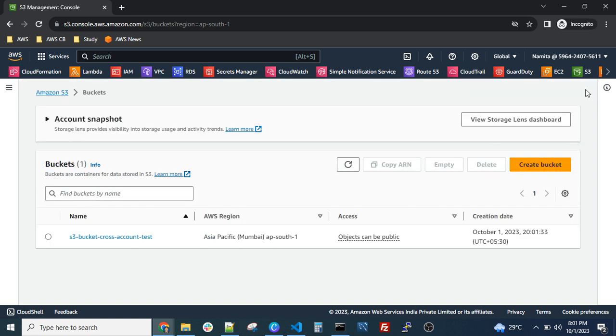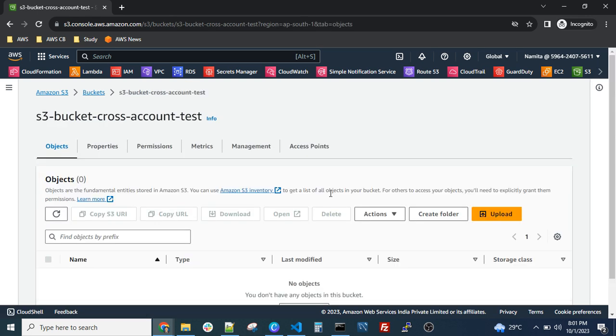If it's in the same account, then obviously we can just simply attach the role to that instance. It's straightforward. But we have a situation where we have the S3 bucket in a different account. So we have the S3 bucket here now, in account B. Okay.